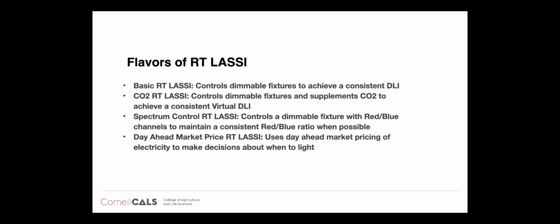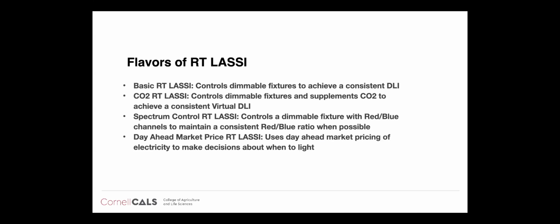Next slide. So to make things interesting, again, we have a whole bunch more flavors of real-time LASSI. We have our basic real-time LASSI, which controls a dimmable fixture to achieve the constant DLI and also have that maximum light level. We also have a CO2 version of it. So again, we're using our dimmable fixtures and we're also supplementing with CO2 to achieve the consistent virtual DLI.